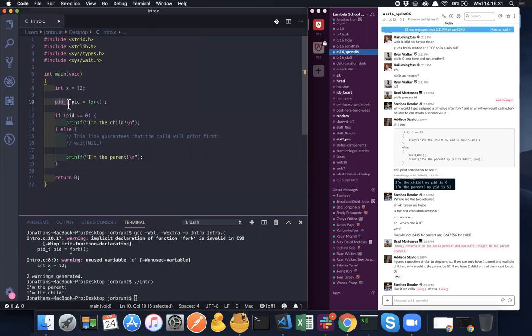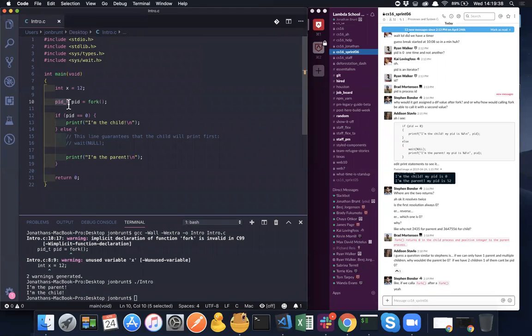Oh, and that's what you're talking about up top, Stephen, before like three comments up. When we're doing what we were talking about with a tree, and we're branching down, so we call a fork within a fork. That is something you can code out if you play around with it, but that would be better to wait for the Q&A simply because we only have 40 minutes left here and we still need to go over a minimum of two different things.